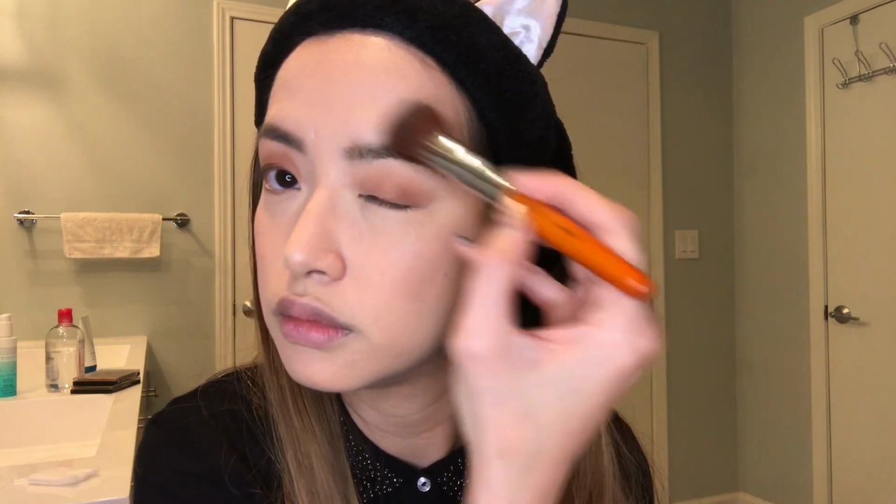It looks subtle, and this is okay. You can also add more to amp it up. But I'm adding to the tops of my cheekbones on both sides very lightly. The sides of my forehead, right above the brow. My nose. A bit on the chin. A bit here. A little bit of a glow. Okay.